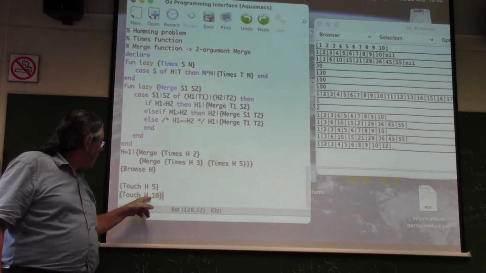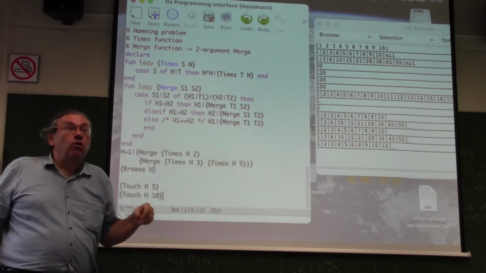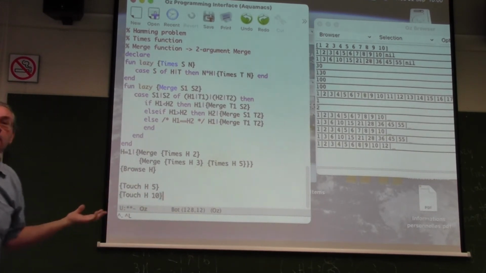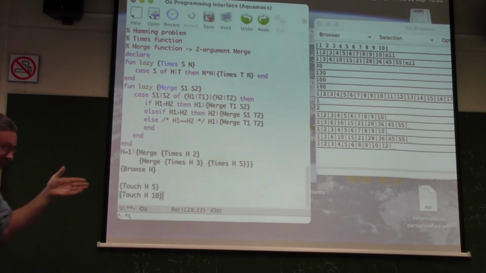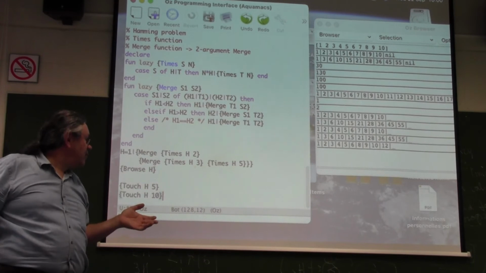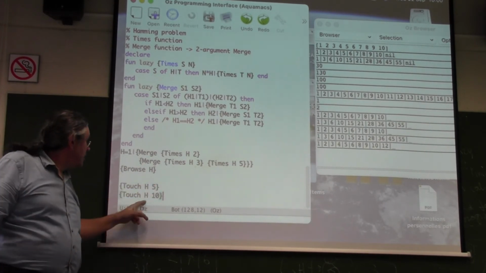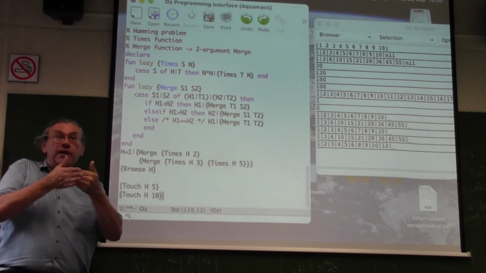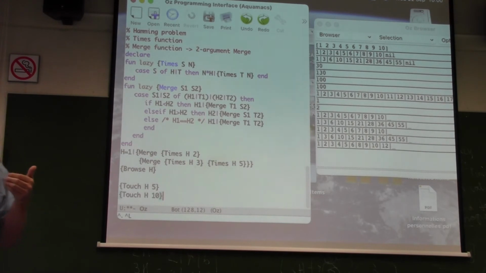So if I want 100 or 1,000, I don't have to allocate any memory. I don't have to pre-allocate an array of 300 elements or whatever. No, it's automatic. The laziness will automatically make the lists just as long as they need, and no longer.